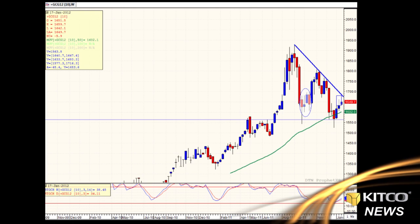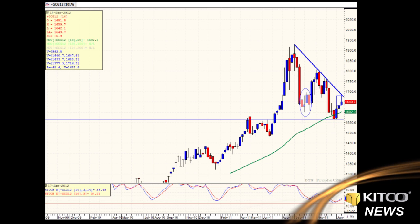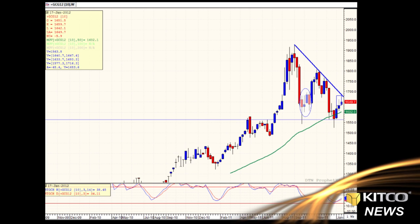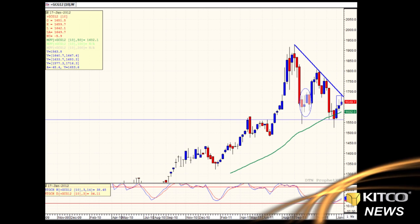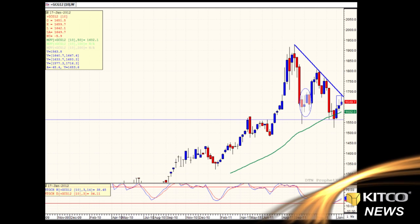However, the weekly chart says none of the above. The weekly chart says we've had a massive sell-off, we've had a healthy recovery, and we're nowhere near the overbought territory. You should be very comfortable with this weekly chart saying that pullbacks are to be bought above the previous week's high, which I cannot see at the moment, but it looks to be in the 32 area. The only caveat is the line above that we've drawn down. That is a downwardly sloping trend line, and that line happens to coincide with the 50-day moving average. So once again, if you're a momentum player, this is not the market for you until we get above 1680. If you are a person who's buying dips to sell rallies or selling rallies to buy dips, this is the market for you right now.